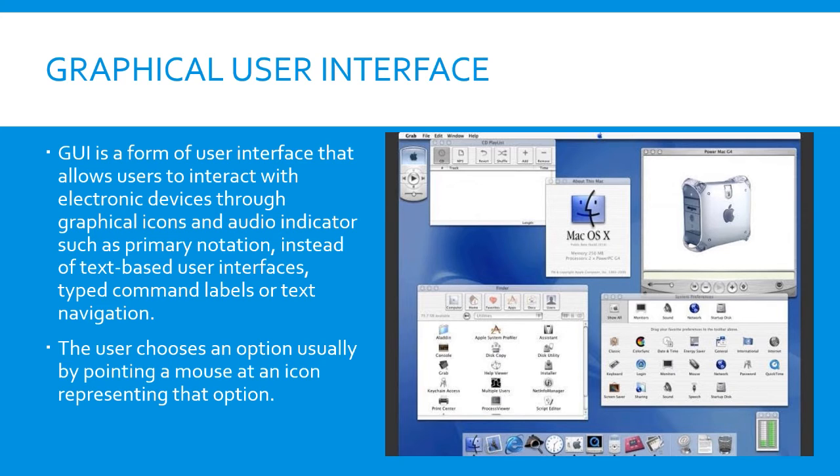So the menu is still there. There is still a menu, but this time, you can now use your mouse to click the menu. Unlike before, when we used the tab keys, then the arrow keys just to go to a particular menu. So you no longer need to memorize the commands. All you have to do is use your mouse, then perform actions using your mouse. Let's say click, double click, right click, drag, and so on. Okay?